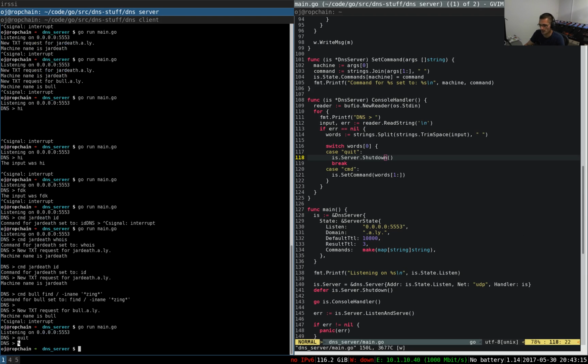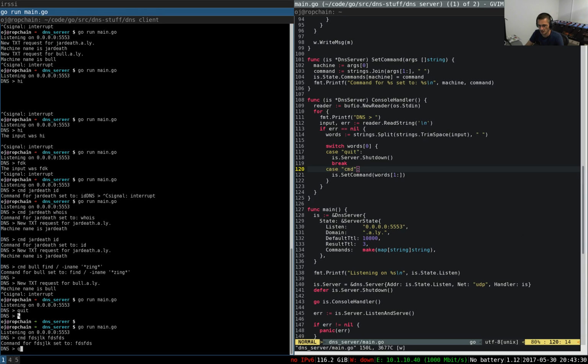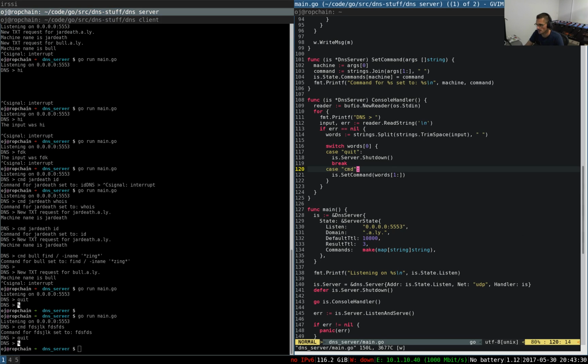So if I type quit, yeah, hey, we're done. Awesome. I don't know why we got another DNS prompt to pop out. That's a bit strange. CMD, whatever. Quit. Where's that extra DNS coming from? I would have thought that shutting down and calling break would have skipped it, but whatever. Anyway, we're not building a production app here. I want you guys to get familiar with the kind of approach that you might want to follow.